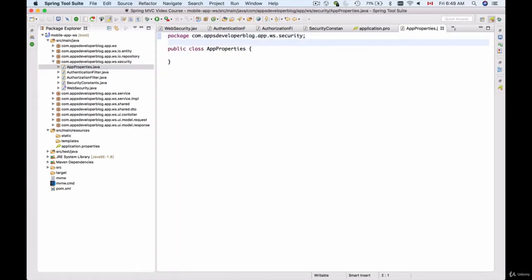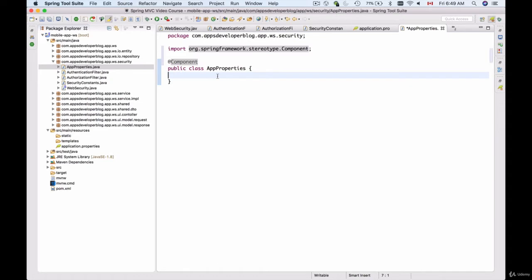App properties class will need to be a component so that it can auto-wire some objects that we need to read the property file. So I'll add component annotation and I'll import it. There are different ways how we can read properties in Spring applications, and one way is to use the environment object.